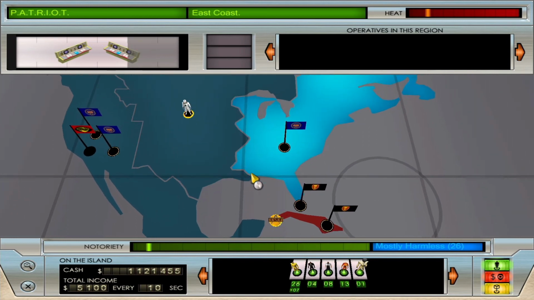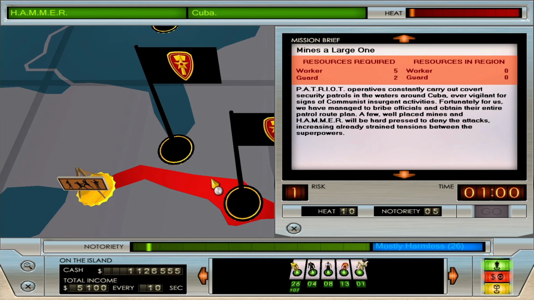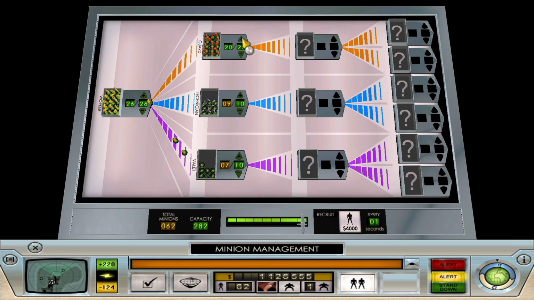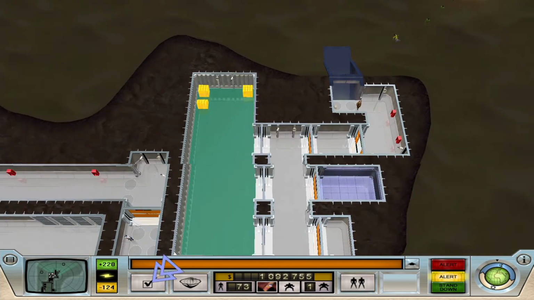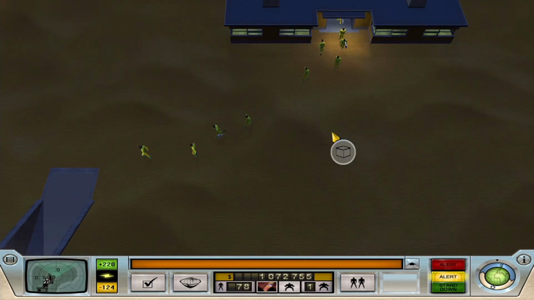Now, let's see. Mine's a large one, so I need a couple of guards. Now, the advantage, obviously, as you can see here, we've got significantly more people available to us. So I'm going to put that up to 40 guards. I'm going to put this up to a total of 50 minions. And then once that's done, the 50 minions, I'll put that back down to normal levels. So there's our other guy. And obviously here's our gold.